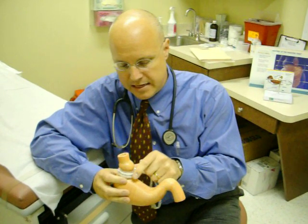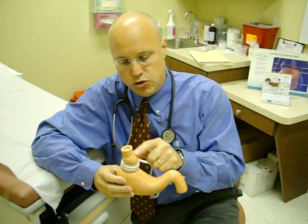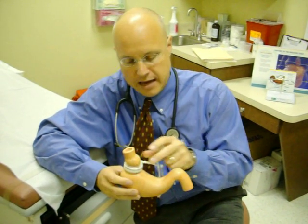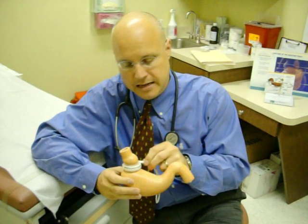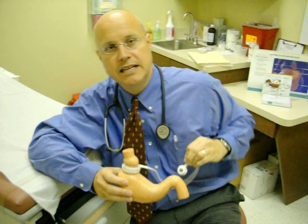The band fits around the top portion of the stomach so that it creates a restriction. So your new stomach is about the size of 4 ounces. You eat a small amount of food and you start to feel that restriction from the band and you become full. The surgery is fairly straightforward. There's no cutting, there's no rerouting as there is in the bypass. And this band is connected to some tubing which is attached to the port, which is implanted in your anterior abdominal wall.